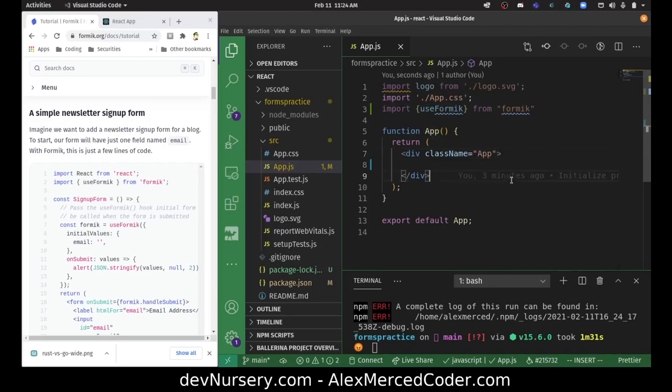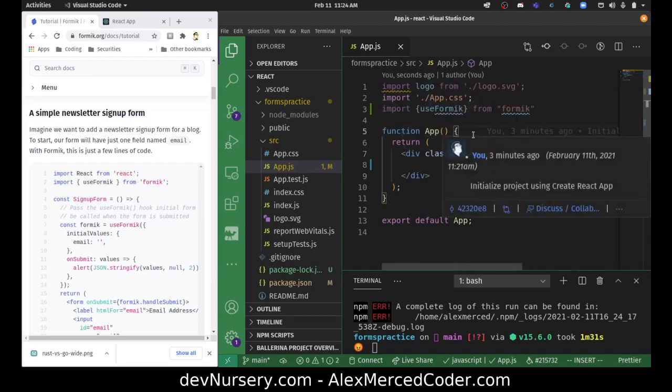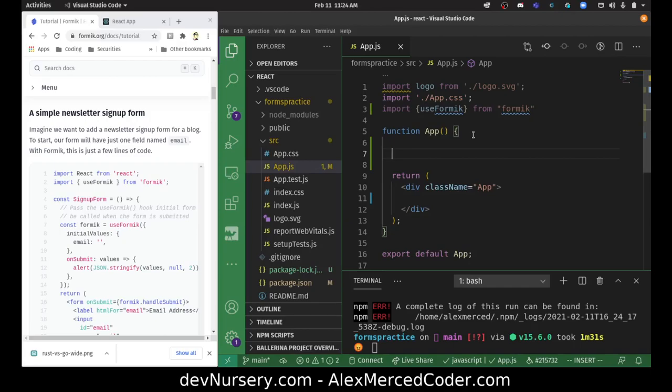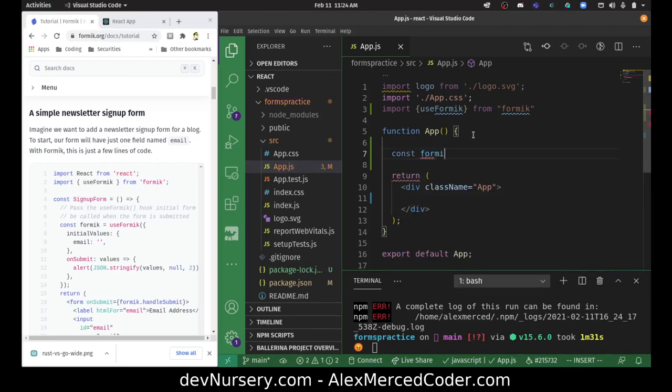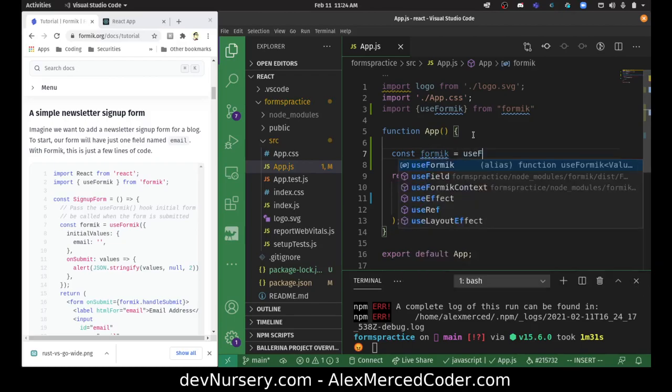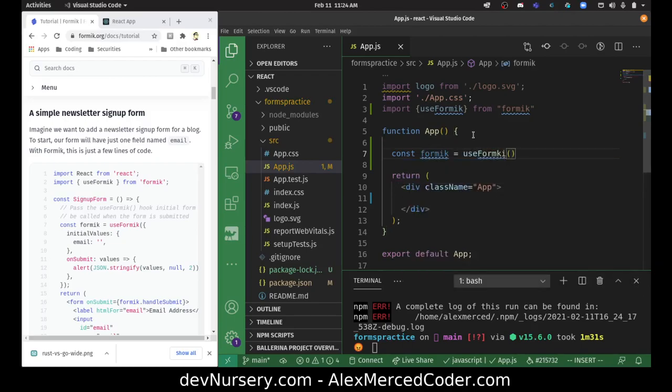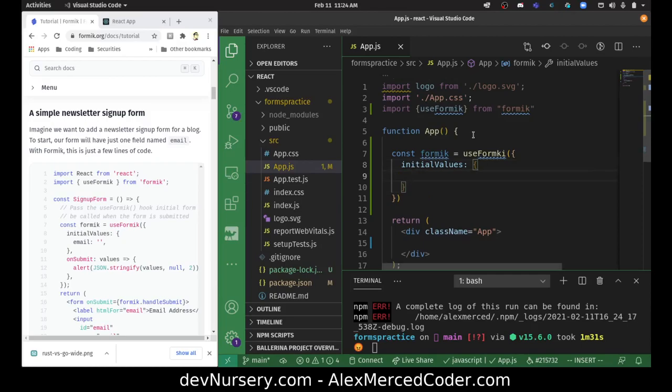Okay, good. Now what I want to do is create the stuff for the form. So I'm going to create a simple form, two fields, name and age. So what I'm going to do is say const formik equals useFormik. I'm just going to follow their pattern. And that's the function, and what we're doing is passing in an object with certain properties. One, like what are the initial values of the form? The initial values of the form is basically the object we would have normally passed to a new piece of state. So in this case, it's just name with a blank string and age with a number.